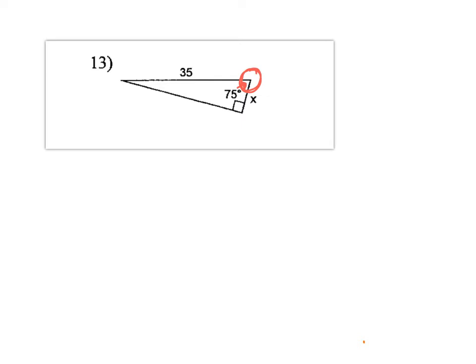We know that the given acute angle is sandwiched between two sides. This side here is clearly the hypotenuse. It's opposite the right angle. So we're going to label that side as the hypotenuse. And the other side that makes up that given acute angle is called the adjacent side. And that means this side left over is called the opposite side. But notice the opposite side is not given a length, nor is it given a variable. There's nothing on the opposite side. So we're just going to cross that out and not take a look at it right now.